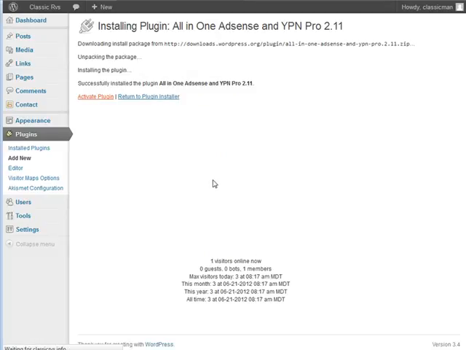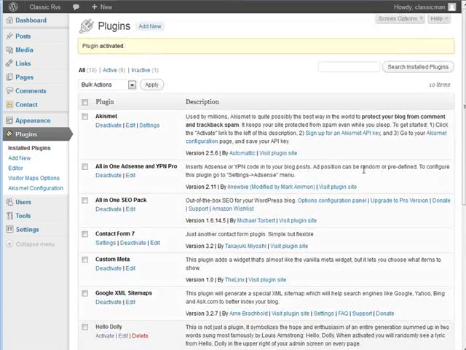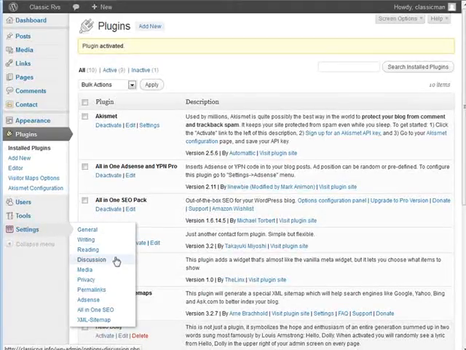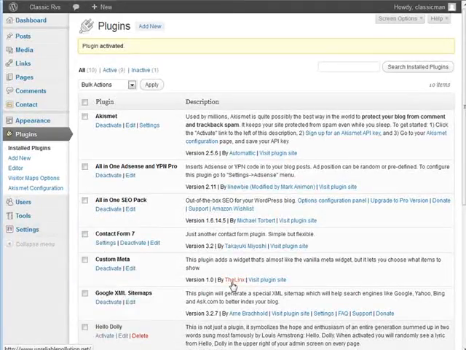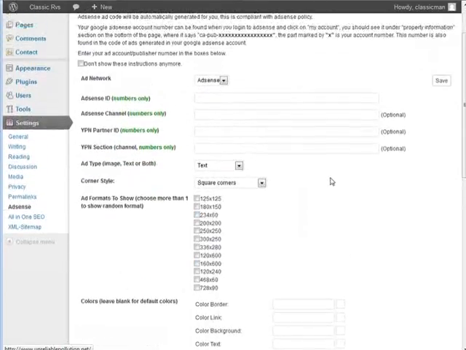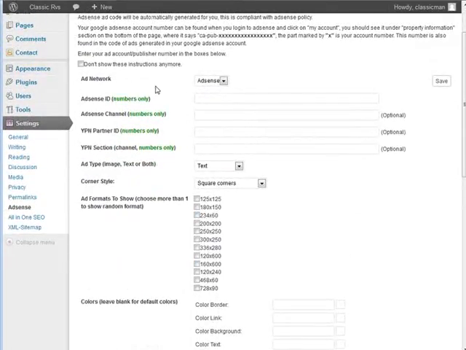and activate. Now this is going to place ads on your site automatically. You don't have to go messing around with any code at all. All we have to do is configure the plugin. So if we go to Settings, and then we go to AdSense. Okay, and then there's some things in here. First of all, you have the network you're using. So you can have AdSense, YPN, which is the Yahoo network, or random. So you can choose from both. If you have membership to both of these or access to both, you can use random and it'll switch between the two. I'm just going to show you AdSense.